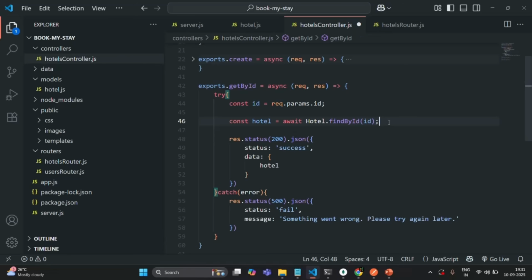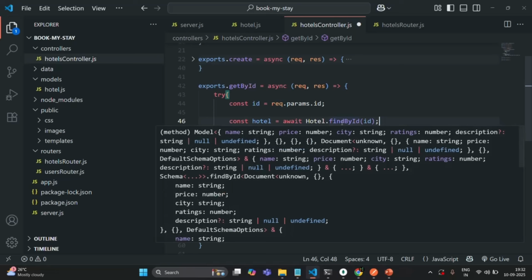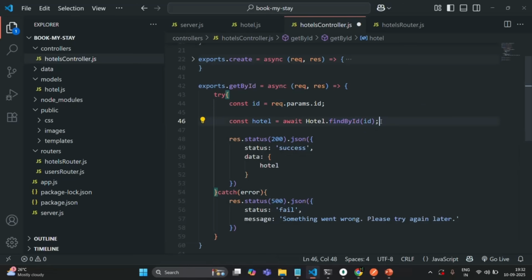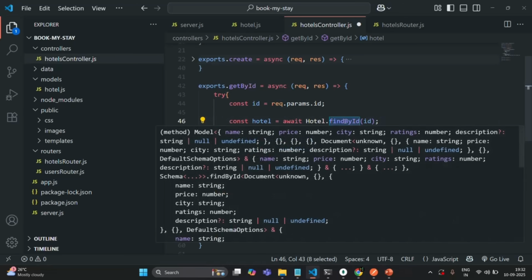Okay, so this findById is basically the shortcut for the previous code which we had written using findOne. There, in the filter query, we specified that we want to filter by the underscore ID field with a given value. But here, when we use findById, it is going to return us a single document, and it is going to filter the document using the underscore ID field.